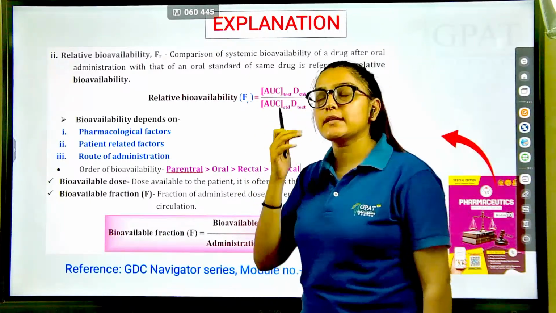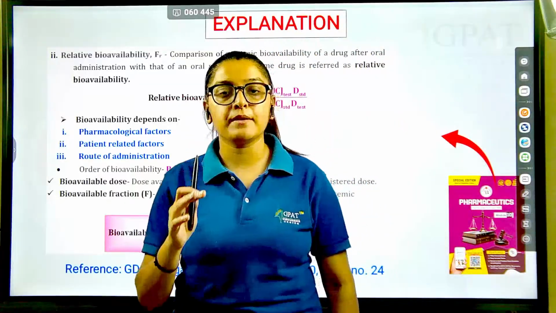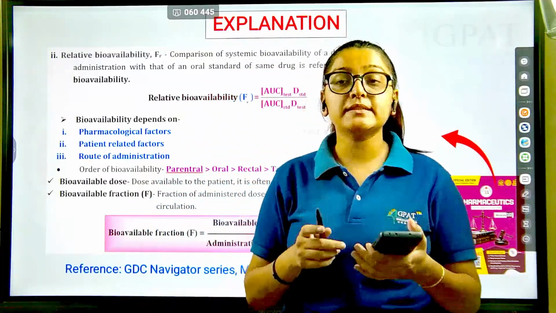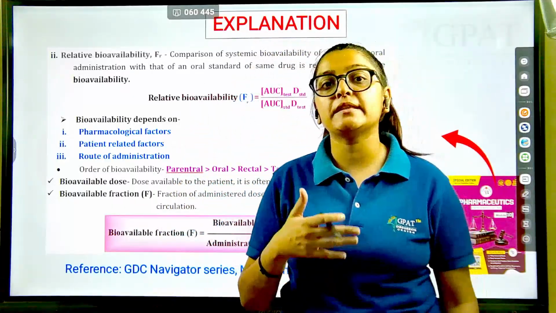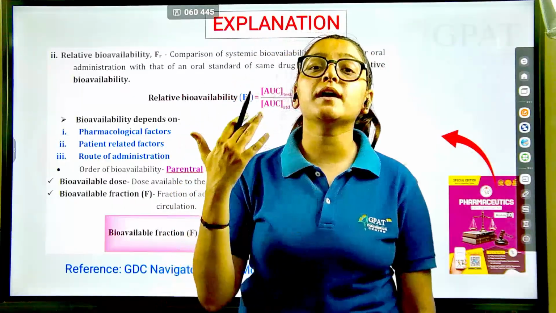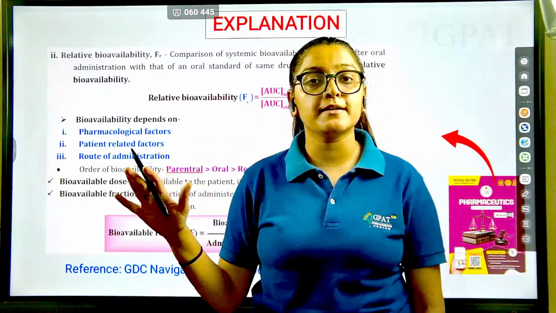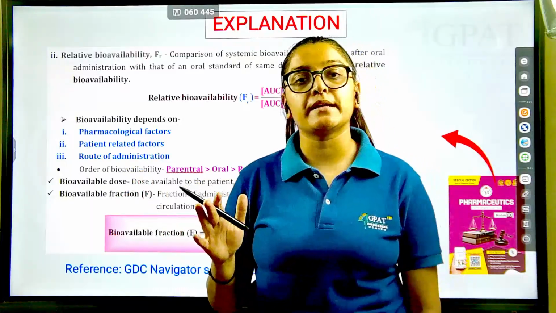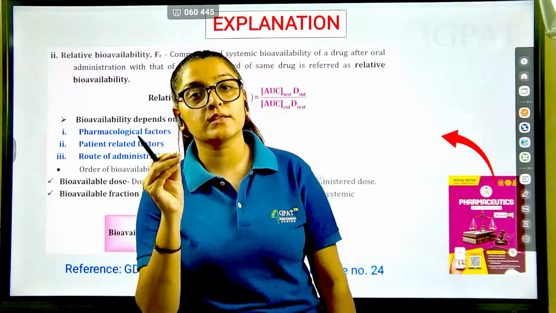One conceptual thing I would like to add here is generally in case of the B pharma level, we say that the drug once it is administered directly into the systemic circulation, that is involving the parenteral route, it is said to be available 100%. That means it is available in the blood circulation, so it is not going to be metabolized by the liver. We have all heard this statement.